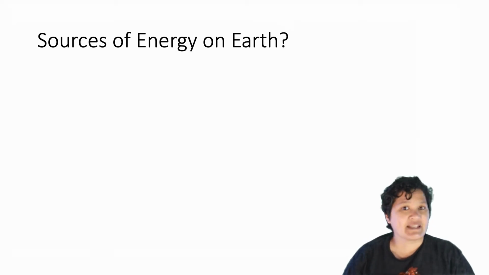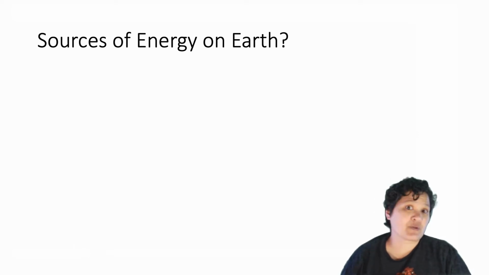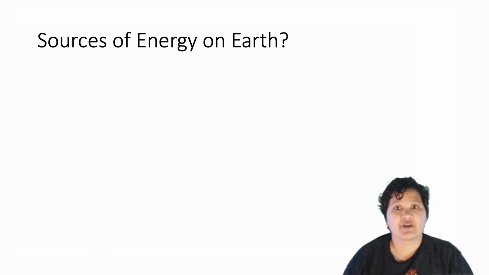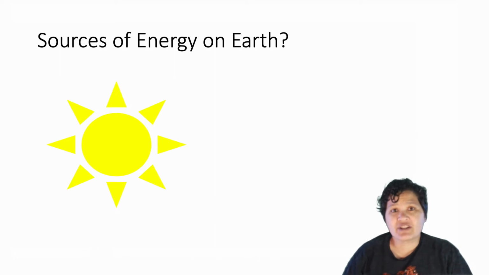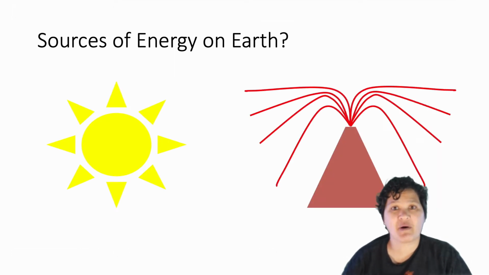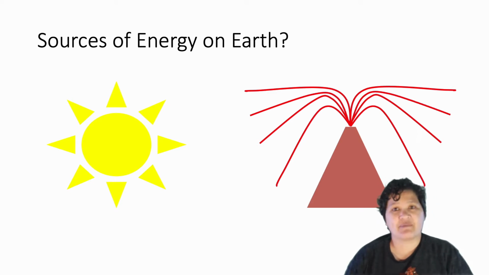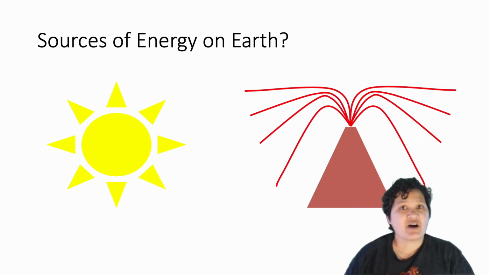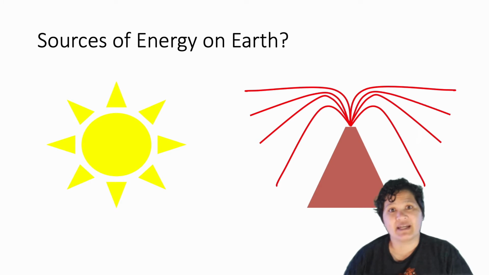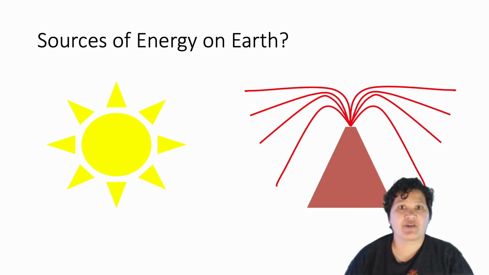When I'm doing science outreach, I often ask people what sources of energy power life on Earth. The first answer I usually get is the sun, but when I push them further, people come up with hydrothermal or volcanic energy. These sources of energy are important, but not for the reasons that people think. So we're going to talk later about where these play into the energy system here on Earth. For now, though, let's think about the chemistry that actually powers a lot of life on Earth.